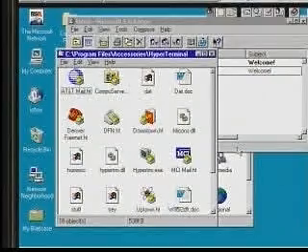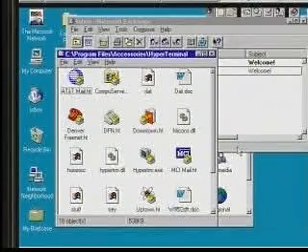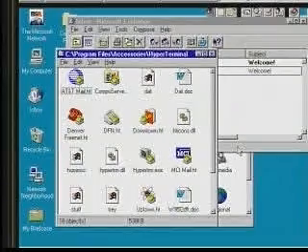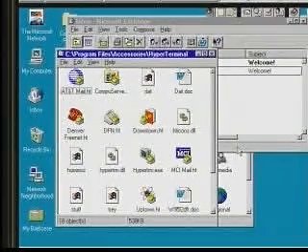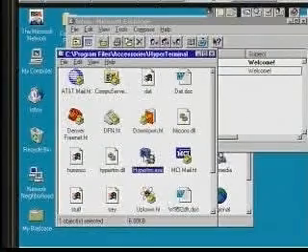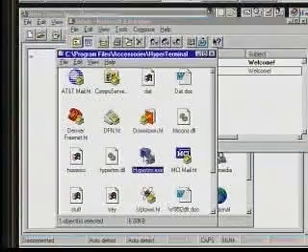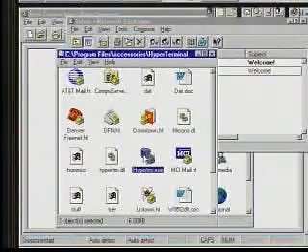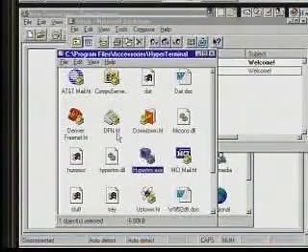What we see here are some connections that have already been defined and assigned icons. Let's create a new icon for our connection, Suzanne. First, double-click on the HyperTerminal icon. This opens a connection description dialog box that will prompt us to make choices necessary to define settings. If the window opens in the background, click on its window.